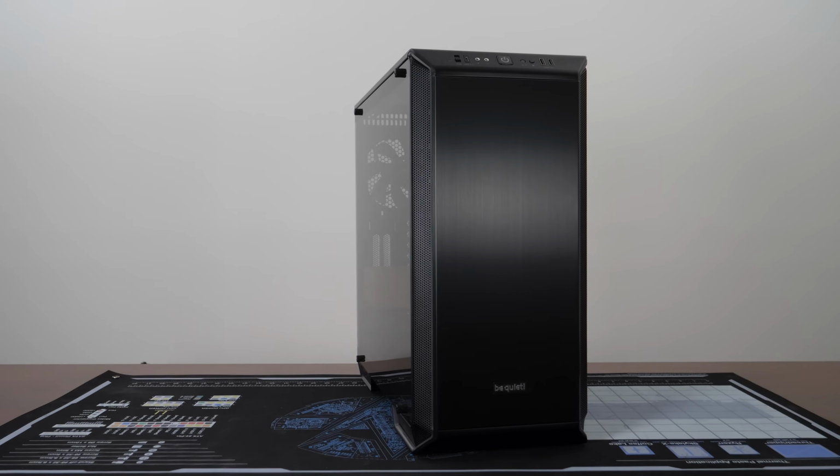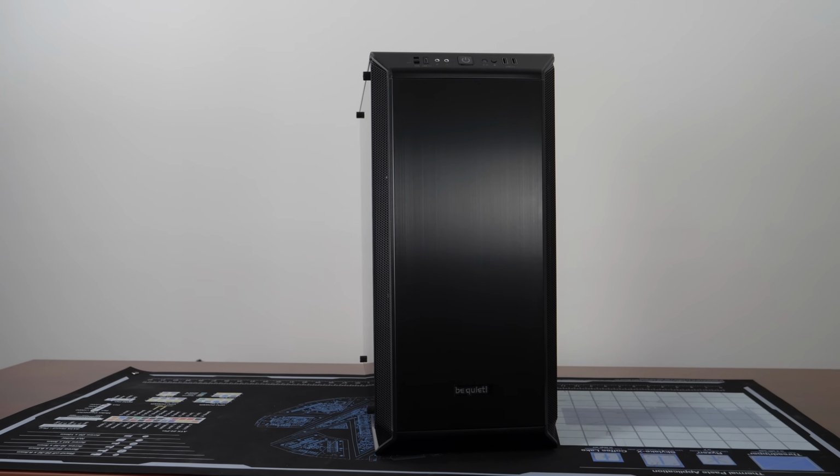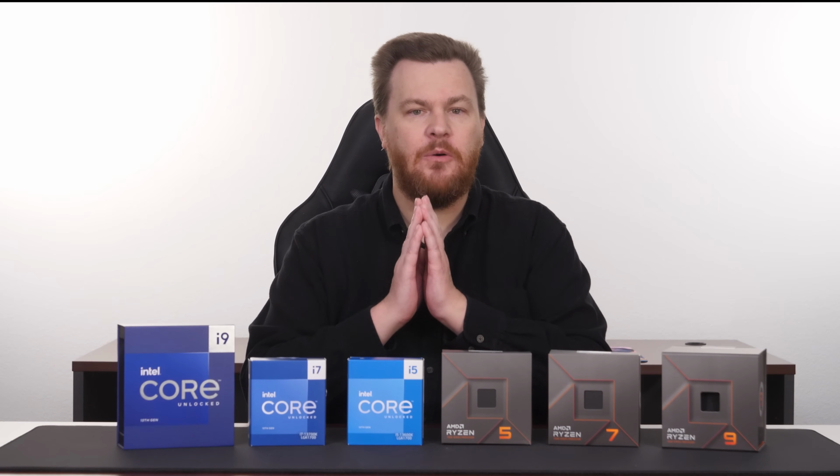Cases would be hard to do. Cases are such a highly personal choice. A lot of that is aesthetics. Some of you like cases that I personally have zero interest in, and that is okay. If you don't like the 2 cases I had on the desk and you want something completely different, it is your computer. Personal computers are personal. You can build it however it pleases you. It's your money. You absolutely should not do what I say if it doesn't make you happy.